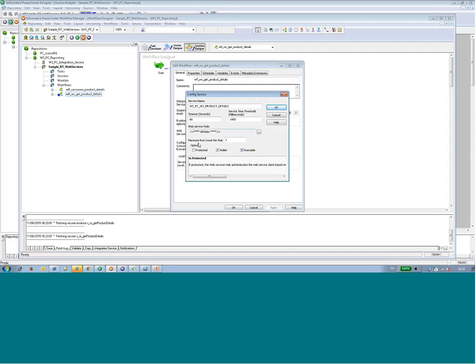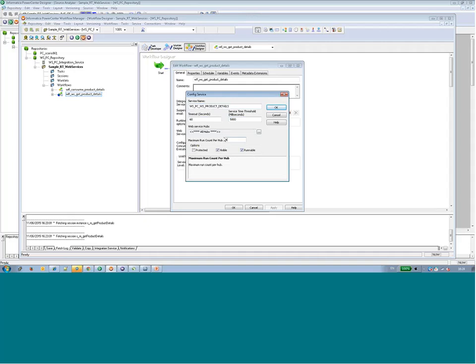And then this maximum run count per hub, together with the service time threshold, is where you configure your scalability. So for instance, you have a web service and it takes about 5 seconds to process one request. What you can say here is, if my request takes 5 seconds, then I can have up to 4 instances of my workflow running to service the requests.